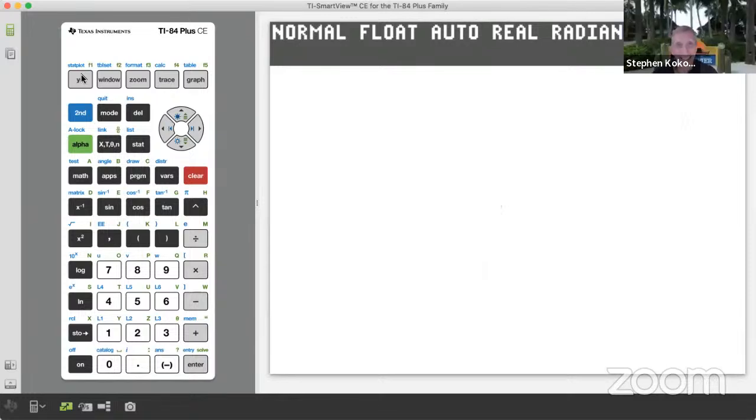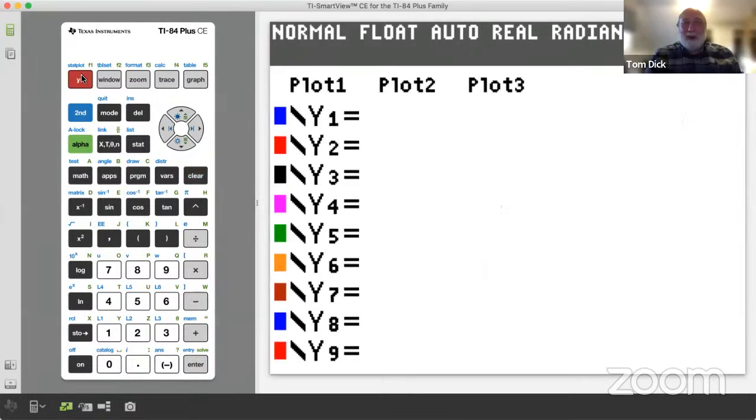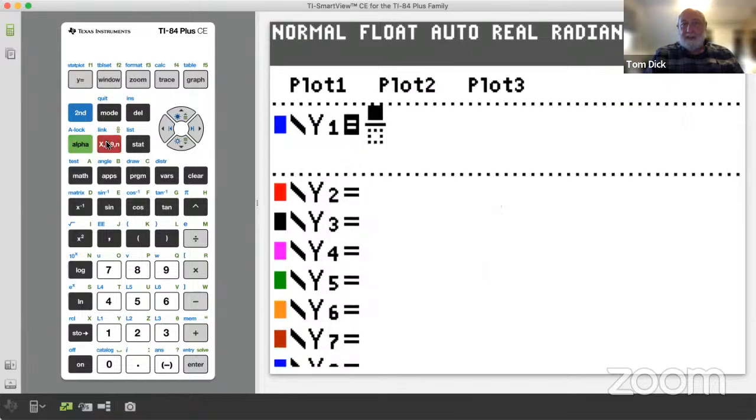Okay. All right. Well, I'm going to go to the y equals menu and just go ahead and enter this function that Steve was working with. We'll take a look at it graphically. First thing is, because it's a rational function, it's nicely written in that kind of fraction format. I'm going to take advantage of this fraction template. It's the alpha shift of that X,T,theta,n key, and it gives us a vertical fraction there. And now I'm just going to go ahead and put in the numerator and denominator of Steve's function here.